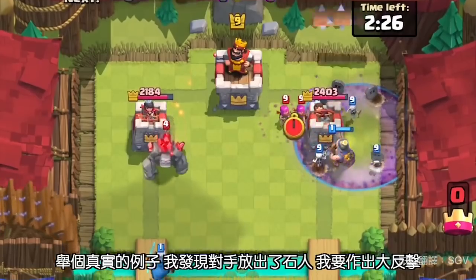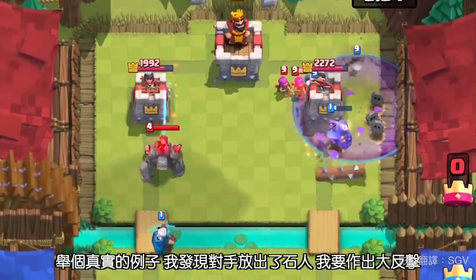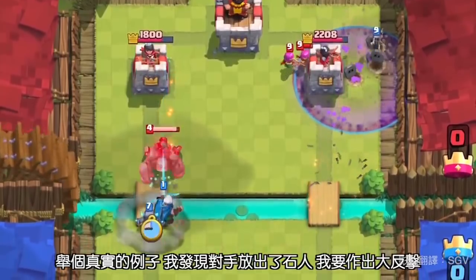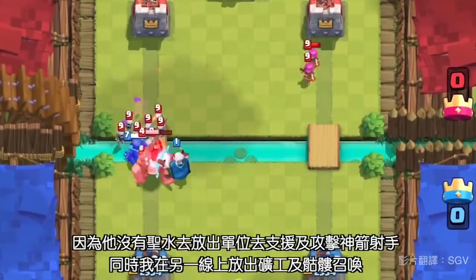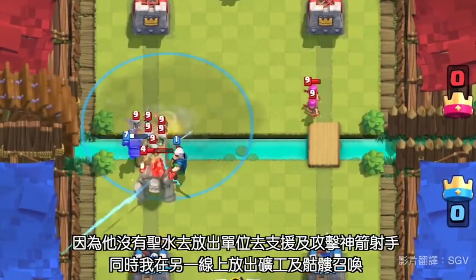In this real gameplay example, I noticed my opponent put a Golem in the back, so I decided to punish him hard. To ensure he had no elixir to wipe out my Magic Archer, I used a mini Graveyard on the right side to force him to use Log and Archers.